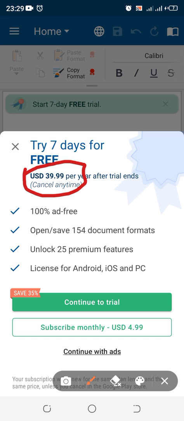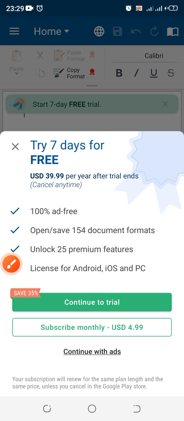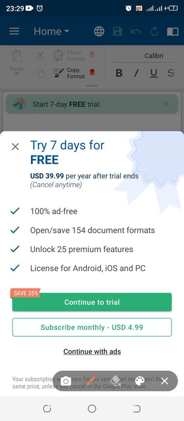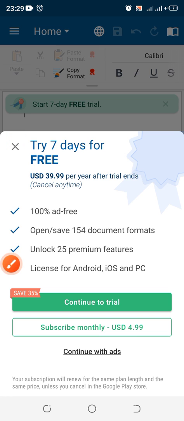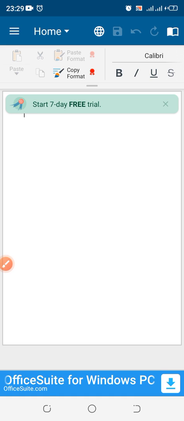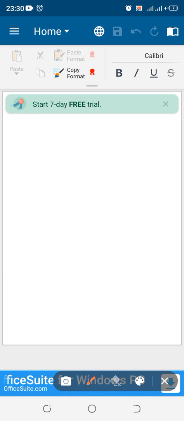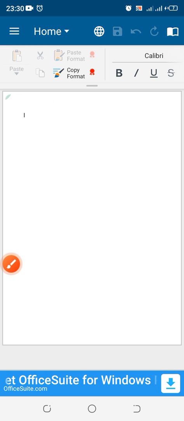Okay, so what will be recommended, right? What we'll be using here, any time you see this pop up, just use this X to close it. Now I can close this one. Also, on this same one, if you click save and start the 7 days trial, just after 7 days the app will stop working. So I will recommend you to always close this one. Right, now I close this.